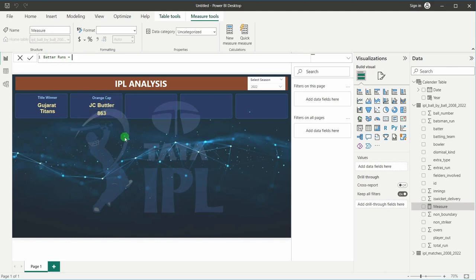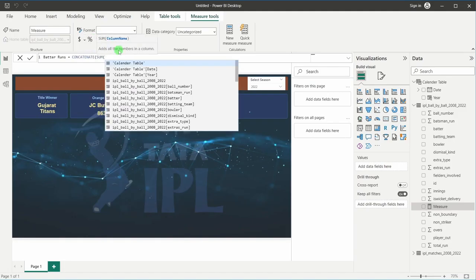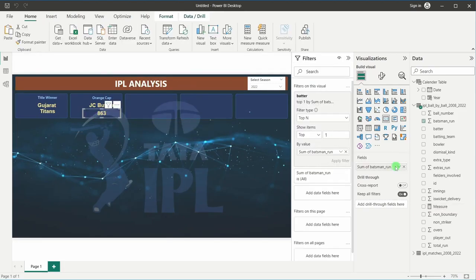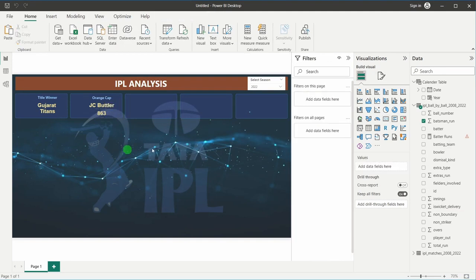And what we will do, we will use the concatenate function. Concatenate, what it does is it joins two particular fields, or joins two particular columns. So we have to concatenate this particular value with runs. Okay, so I will use the concatenate function. Concatenate, and it is asking what should be the text one. So for me it will be the sum of batsman runs. Okay, because to calculate this, what we have taken is the sum of batsman runs, so the same will be the value for us.